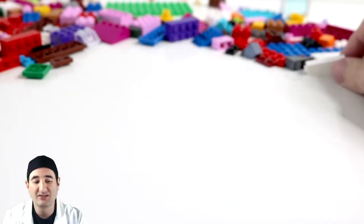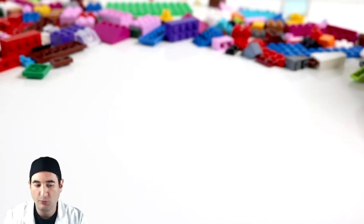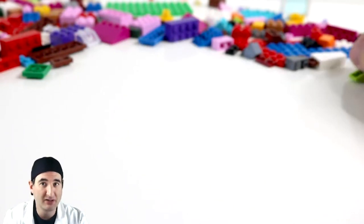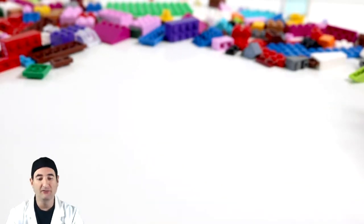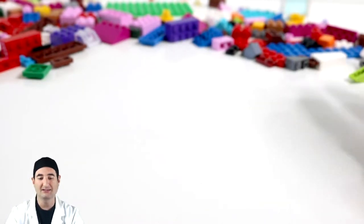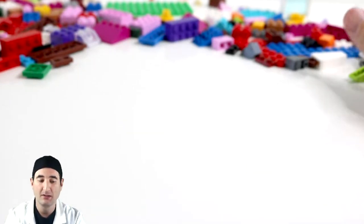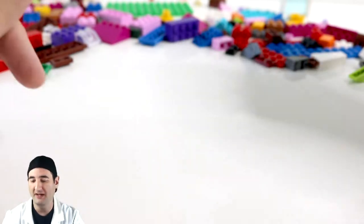So this is Aviation Week, and this is probably the hardest build that we've ever done. We only have 5 minutes. I think I'm gonna go over. I'm gonna just let you know that right now. We are going to try to build an F-14 Tomcat fighter jet, okay? That's got a lot of different features in it. I'm not exactly sure how we're going to integrate that into the amount of pieces that we have here, but I'm only gonna stay to these pieces, but I'm probably gonna go over time. So let's get started. Let's put 5 minutes on the clock.